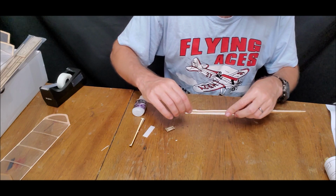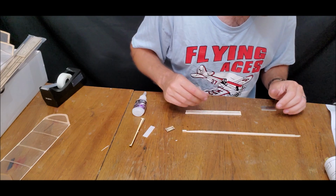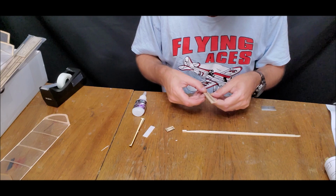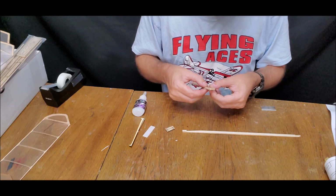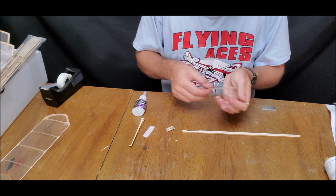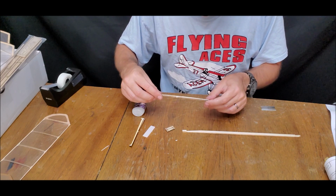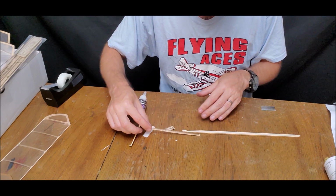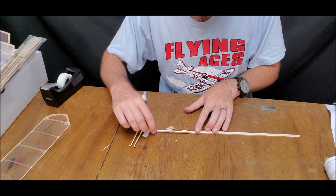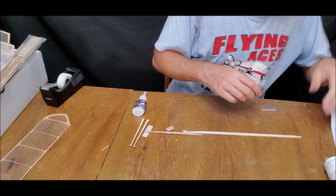Now the next thing that we are to do is to execute an overlap on our tail boom. And the part that I'm a little confused by is the length of all that. There's an arrow that, I believe, indicates the forward direction, and that's going to get mounted against the motor stick. I believe the overlap is to there, but I'm not sure.